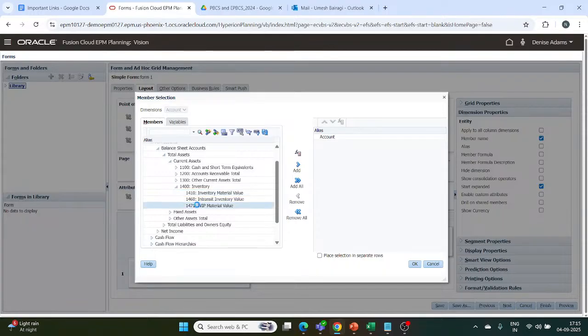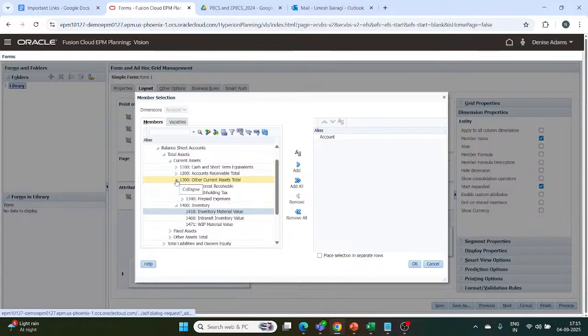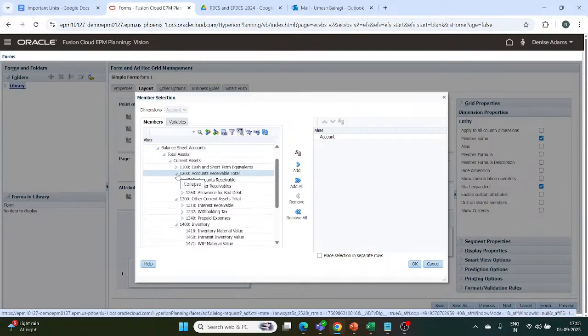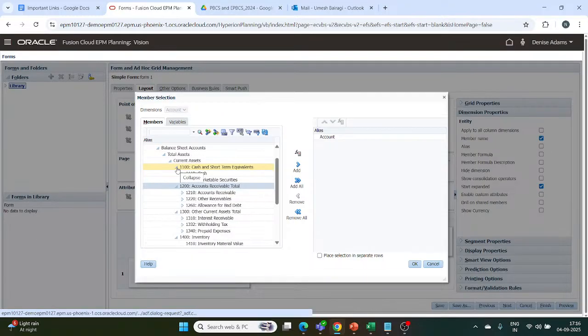and other current assets is also one of the options. Here account receivable total we can see under it, and this is the cash and short-term equivalents. So we can take any of the accounts.